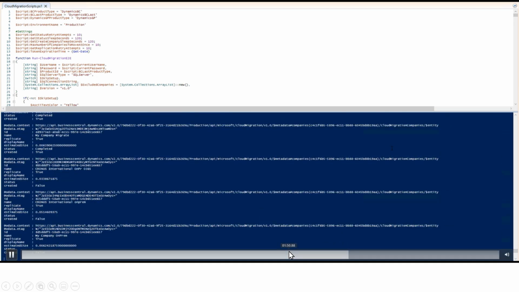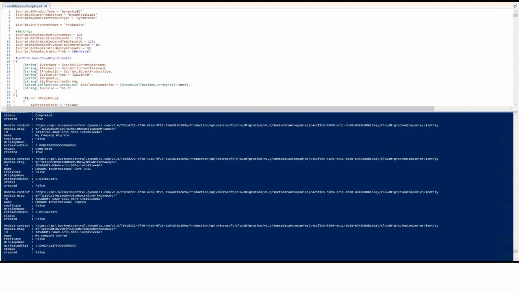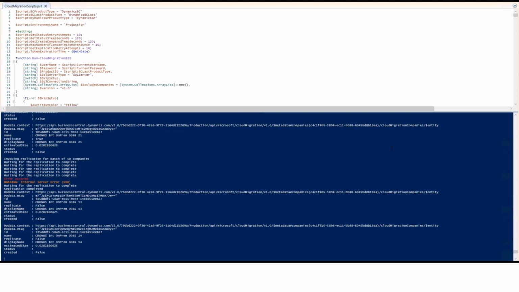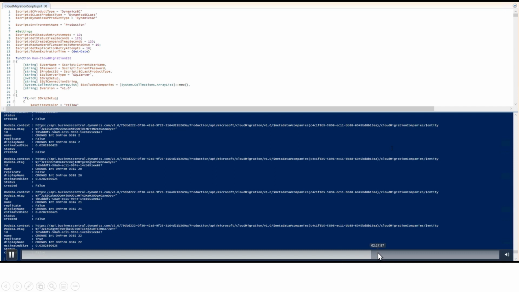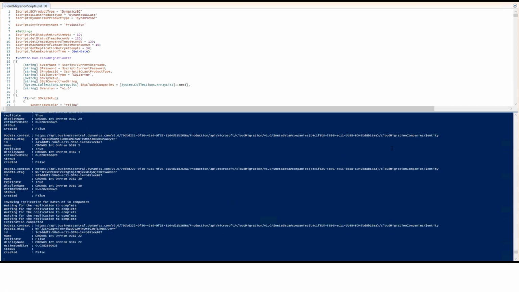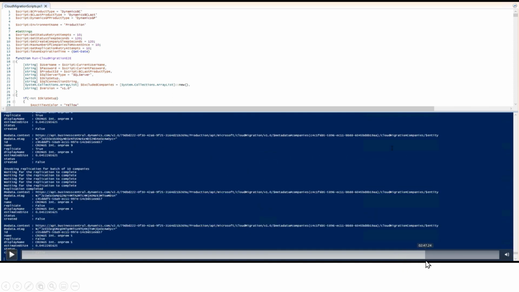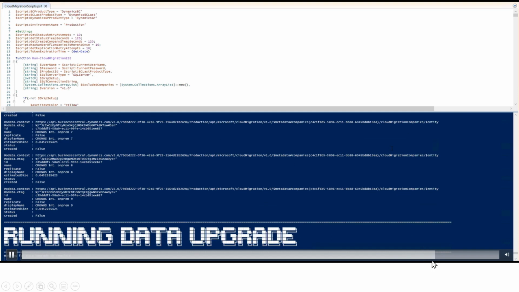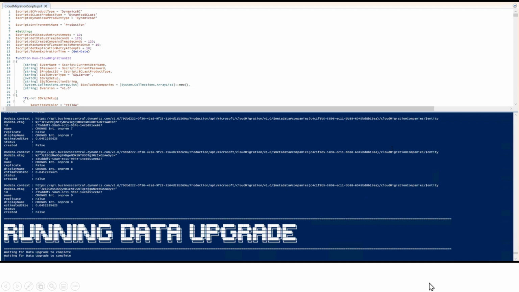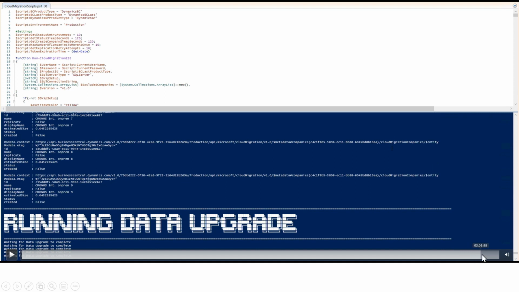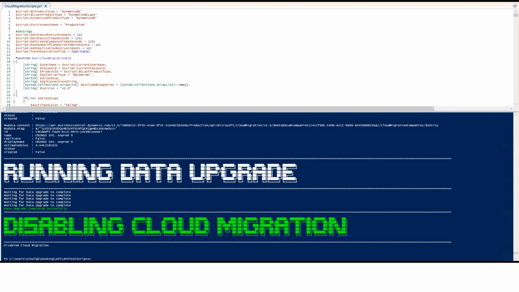And after the companies are done, we will start moving the data into the SaaS, and this is this step. The interesting thing that is going to happen shortly is that we are going to get an error here. And the script was able to recover itself. So it just issued another replication request, thus it just continued replicating the company, so no time was spent on this one here. And after the replication is done for all of the companies in batches, we are going to start running the data upgrade. And we will wait for it to complete. This process has taken around 6 hours to complete. And in the end, we are going to disable the cloud migration, and it is done.